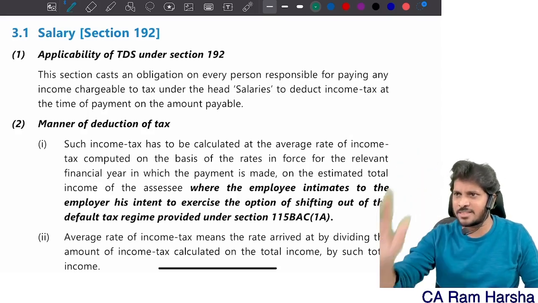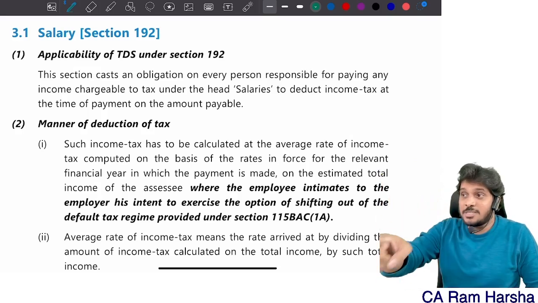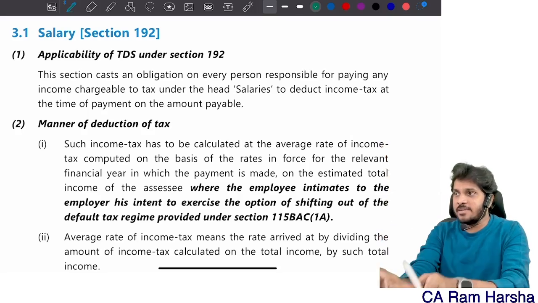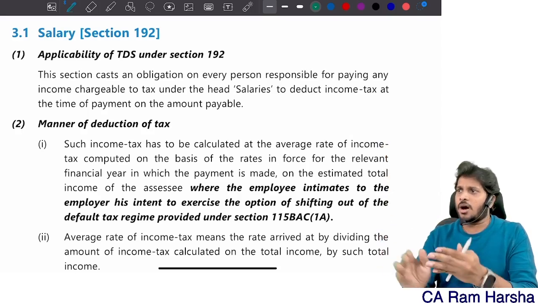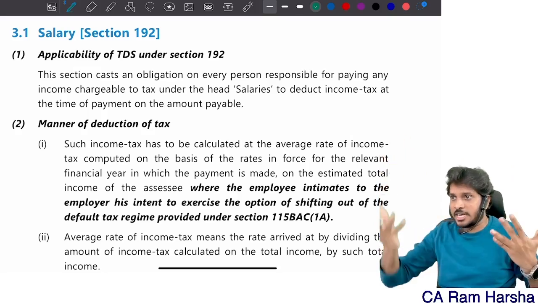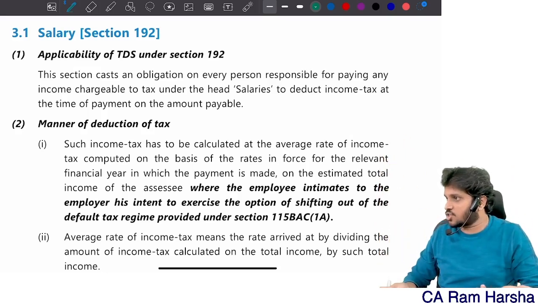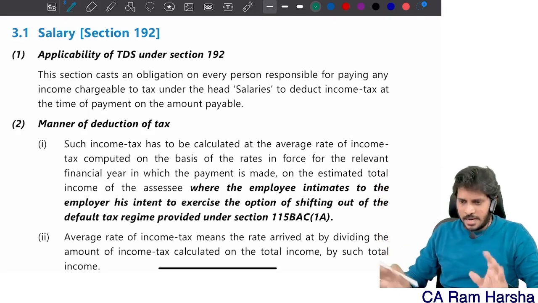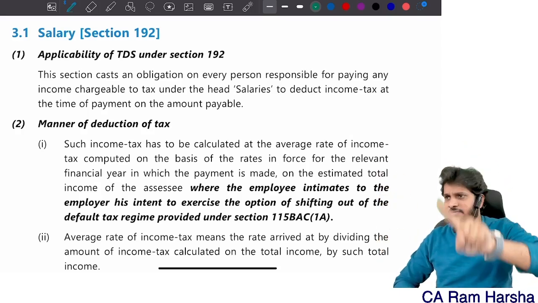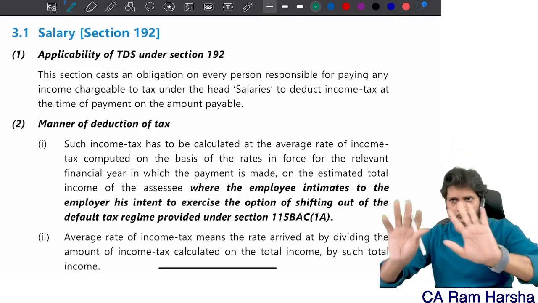Default means by default, that regime only is applicable. If the employee specifically says, no sir, I don't want the default tax regime, I want the optional normal tax regime, then I will ask him to give me proof of deductions. Or, from the month beginning, first April up to March, he has time to invest under chapter 6A. I don't know whether he will invest or not, so I will take a declaration. The employee says, sir, don't worry, by March I will give you 80C 1.5 lakh and 80D, 50,000, 1 lakh rupee limit. These are all deductions.